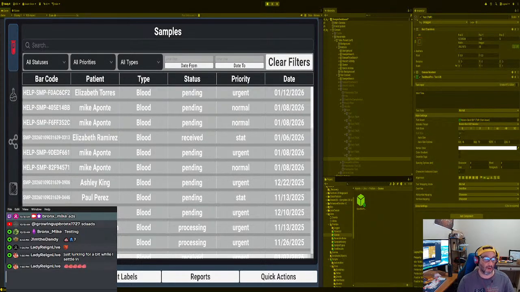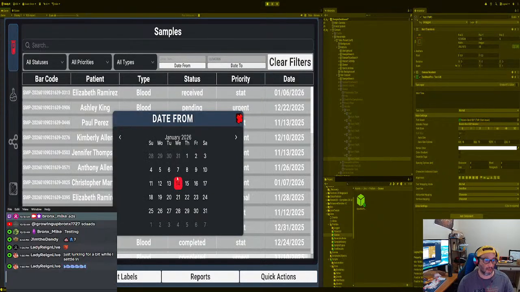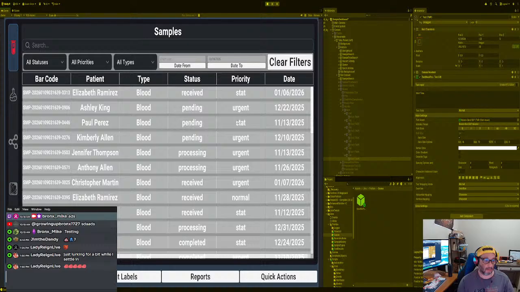That's working. All right. So then we got the date from. I just want to go up to 1/8, okay, 1/8/2026. Okay. 1/8/16. Is that working?